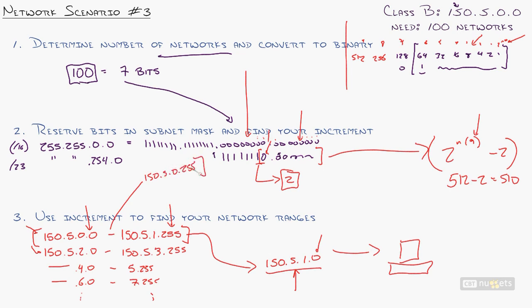as a matter of fact, in that range, right next to this one is going to be 150.5.0.255. Again, can I use that? Yeah, it's right in the middle of the range. It's just, this is my network, this is my broadcast. We're just not used to using an address like that, but it works just fine. And that same thing happens the whole way down.